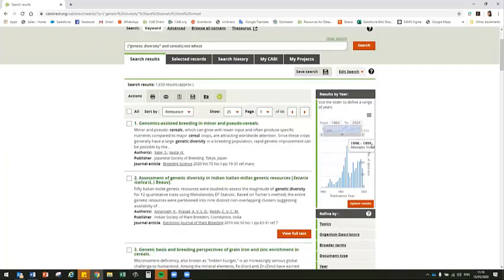The main one here is the results by year. Here we can use the slider to focus on specific publication date ranges. And you can see in the graph where there's been peaks in research, or we can simply enter our publication date range in the box here and click update results.